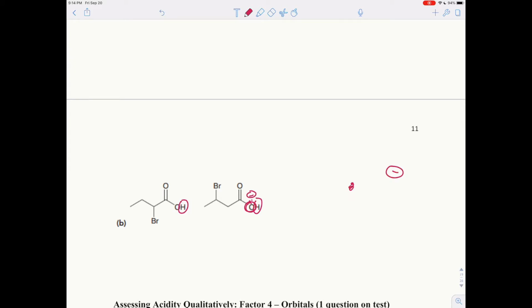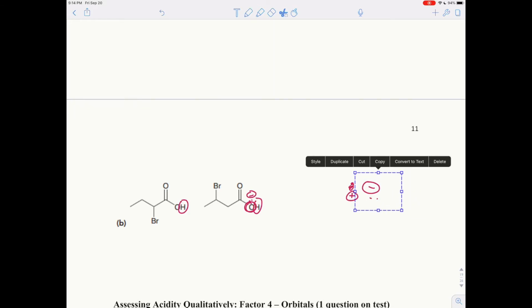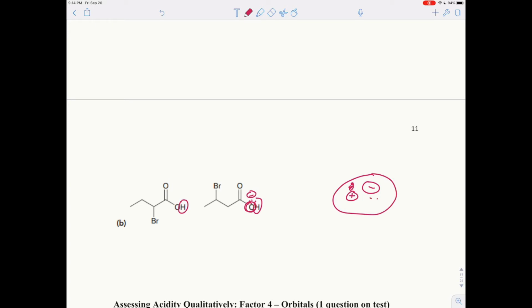If you have a negative charge with electrons and a nucleus, they'll pull that closer to the nucleus, and that proximity, that closeness to the positive charge helps to stabilize it. Oxygen is better able to do that than carbon because of its electronegativity. So we know the hydrogens on the oxygens will be the most acidic. Both of these leave behind resonance because if the hydrogen leaves, the electrons in the bond between the hydrogen and the oxygen will be the lone pair that has a negative charge. That's allylic to a pi bond. And so that'll help spread the negative charge out over 3 atoms in both of the molecules.